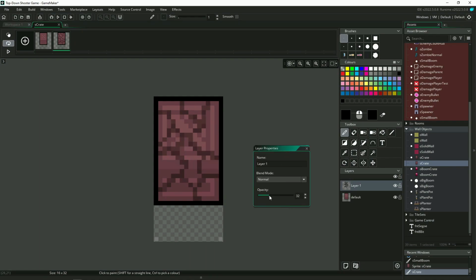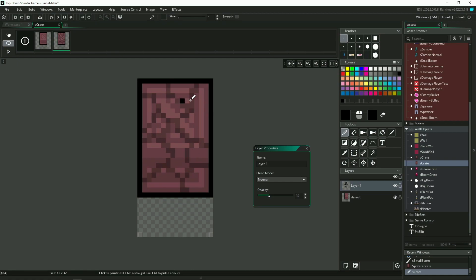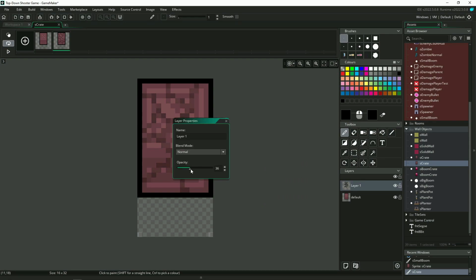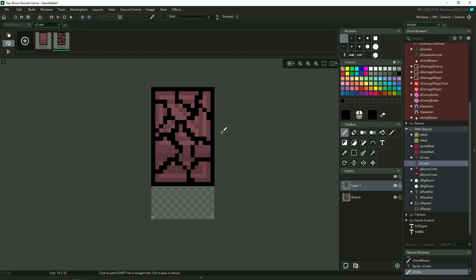And so now it looks a little bit more convincing that these are actual cracks in this. It doesn't look amazing. You might want to pick a different color than just black. You could pick a really dark brown and that might look better, but you can see I can pretty easily make it look like it's damaged here. And what I've done is I've drawn it at full damage. So I might even add one more little crack here. It's about to break. So what I can do is I can copy this again and paste it.